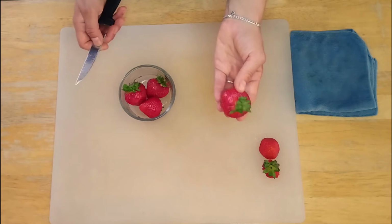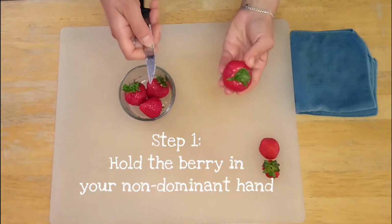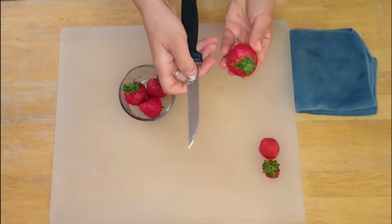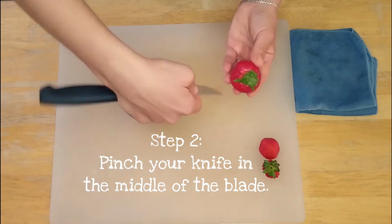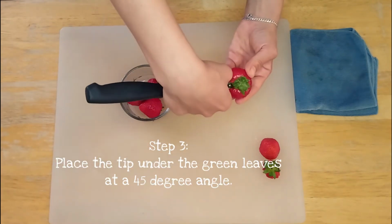You're gonna hold the strawberry in your non-dominant hand. So for me, that's my left hand. And then I'm going to take my knife, which needs a little wipe, and I am going to hold it on the blade very carefully. And then I'm going to put the tip into the strawberry at a 45-degree angle.